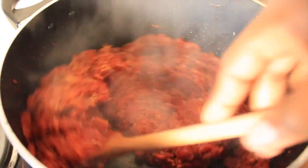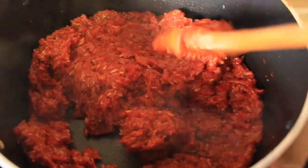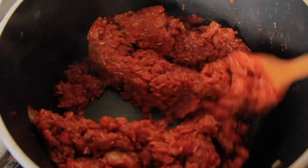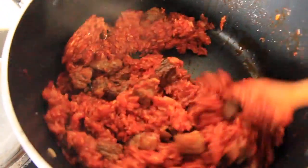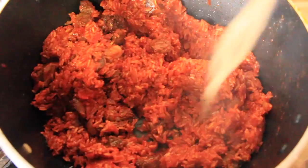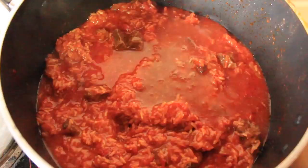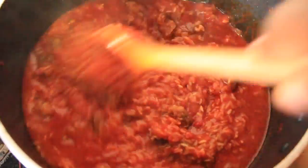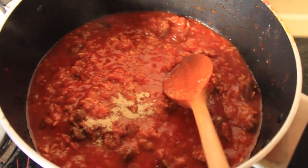Now after a few minutes you can see that the rice is soaking up the stew and it's getting drier, but I need it to be a bit more clumpy, so I'm going to leave it for a few more minutes. Now you can see that it's a lot more clumpy, so I can add my meat to the mixture. Next I add the 2 cups of stock and stir it all together. At this point I also check if it's salty or seasoned enough for my taste buds. If it's not, I'll add a bit more seasoning.